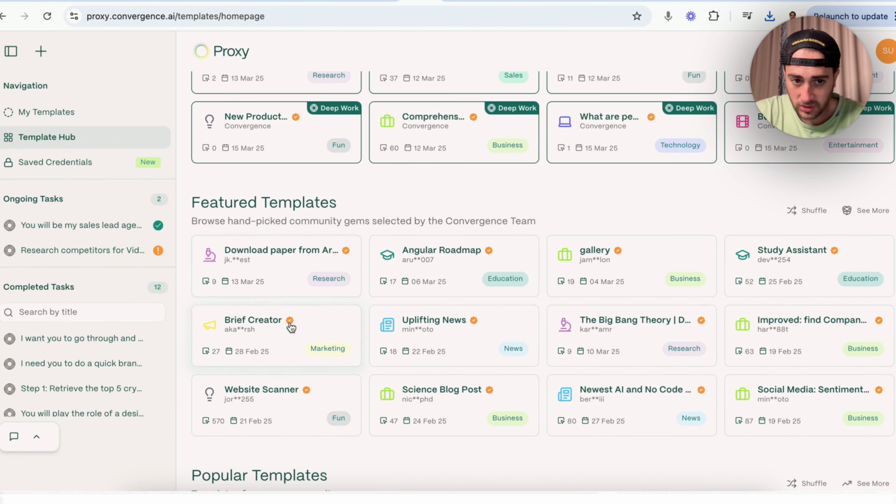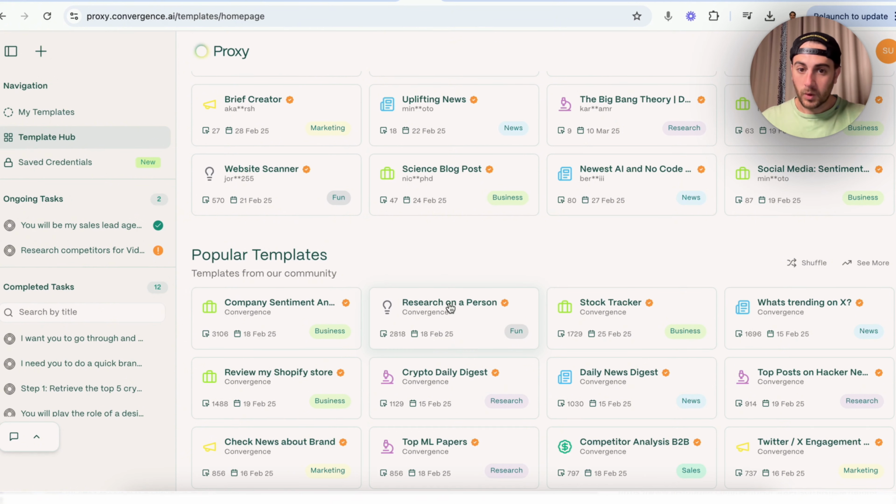Now again, before I show you this, I want to take a step back here. I want you to think about this. Let's say that you had to set up a bunch of interviews. What you could do is you could have Proxy go ahead and set up all those interviews in one session, but in the next session, have it doing research on a person. And in the next session, you could have it research a bunch of people that person used to work with and then automatically email them asking if they were a good person to work with.